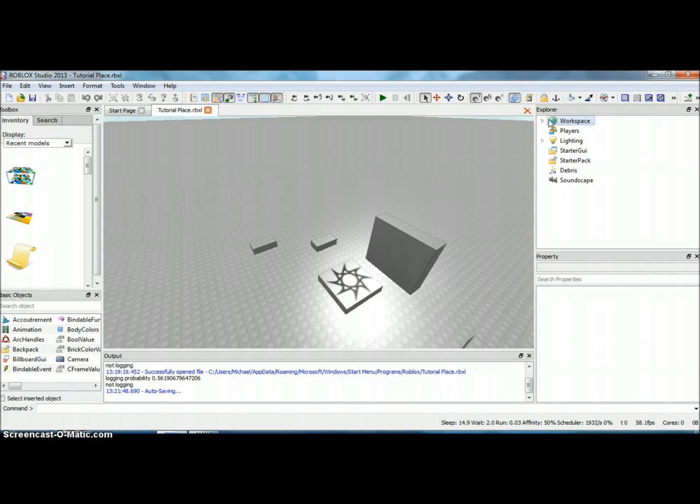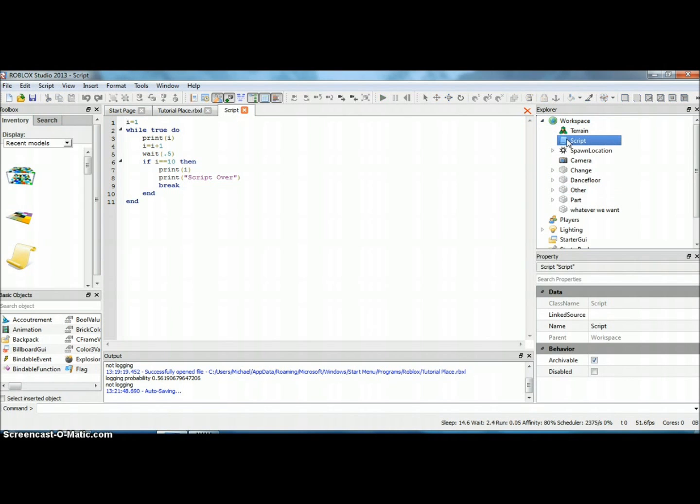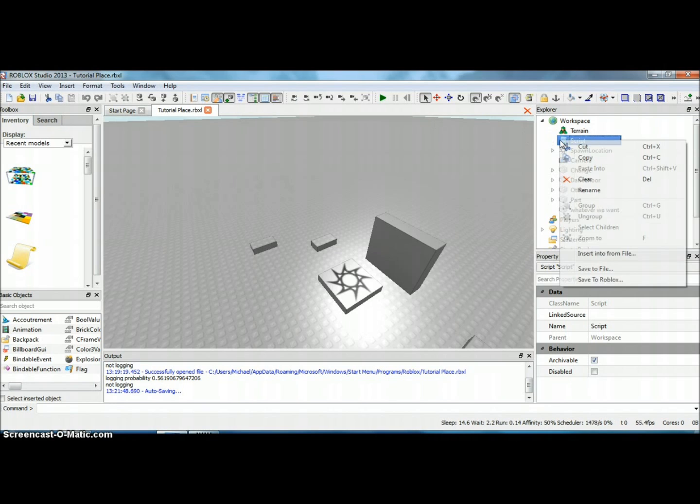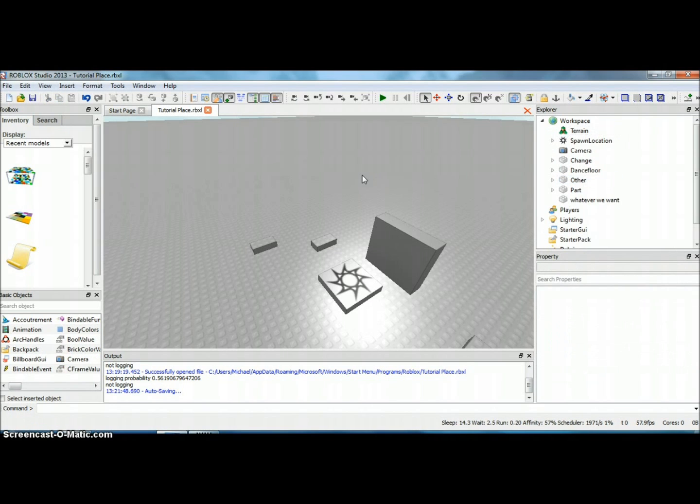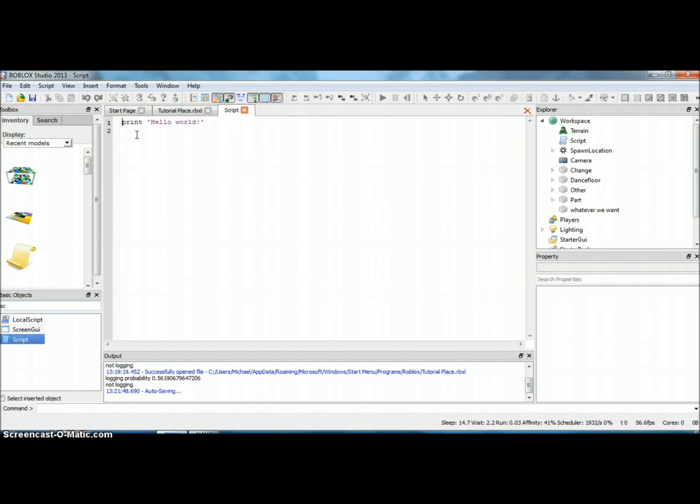I'm just gonna get right into it here. I forgot about this script. If you still have that there, I'm just gonna clear that out, because all it's doing is taking up space in the output whenever we run. I don't really want to scroll through it a lot to find the error reports if we mess up. So I'm going to insert a new script into the workspace here. I probably could have just deleted the old script and redone it, but whatever.